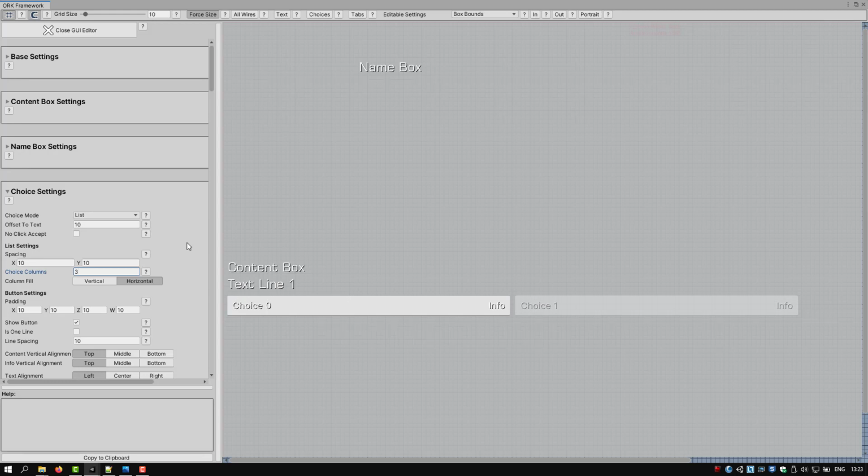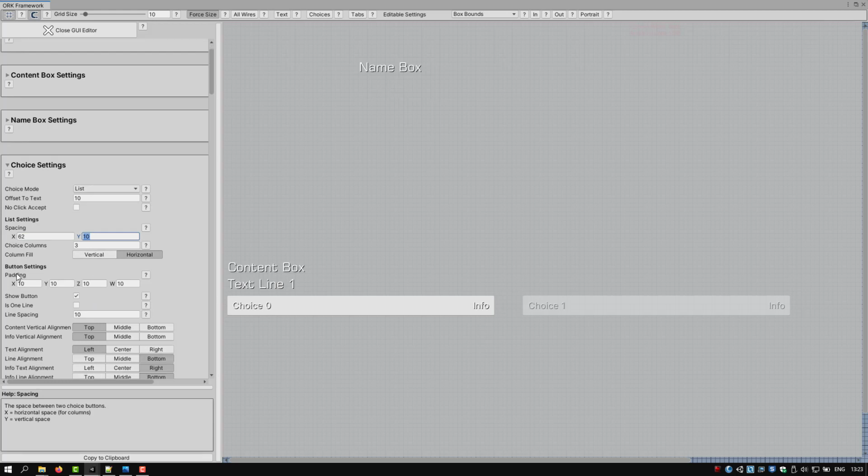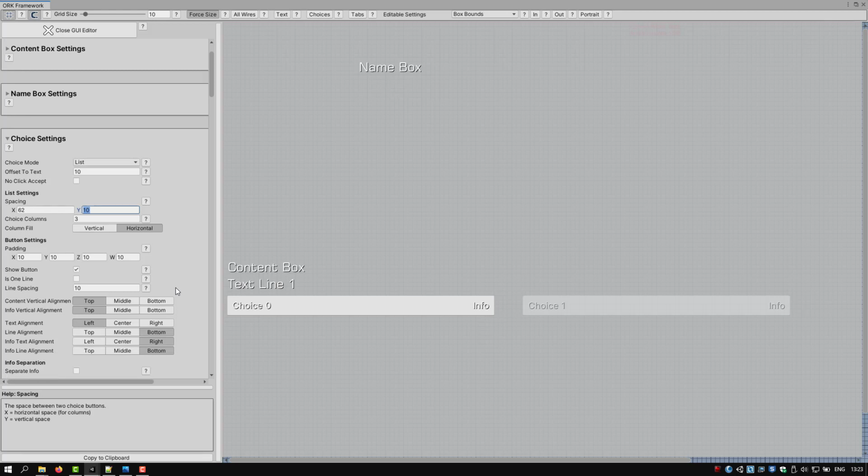Alright, so the next thing we want to change or play with is the spacing. The list setting spacing, so the space between 2 choice buttons. In this case, we want to put a 62, and yeah, we can leave the Y at 10. The bottom padding, we can leave as it is.